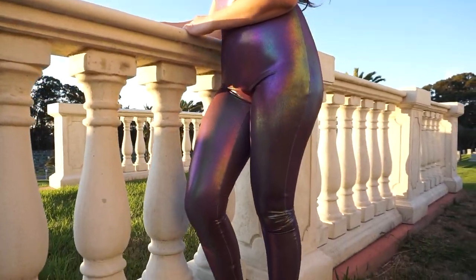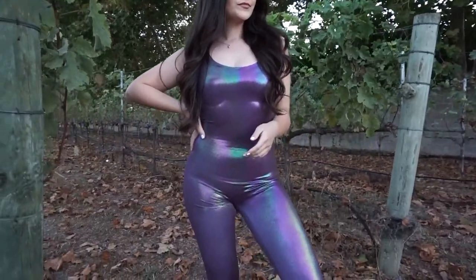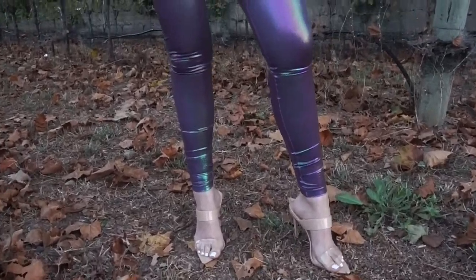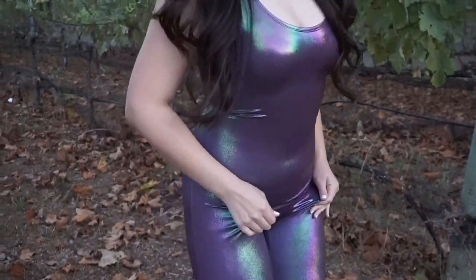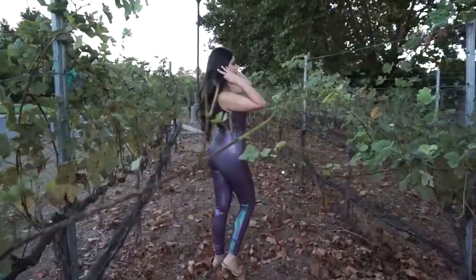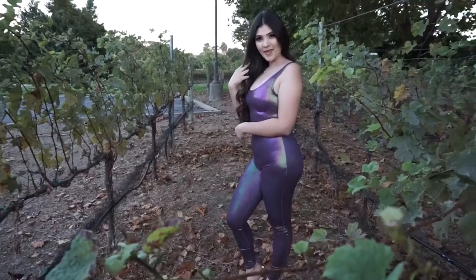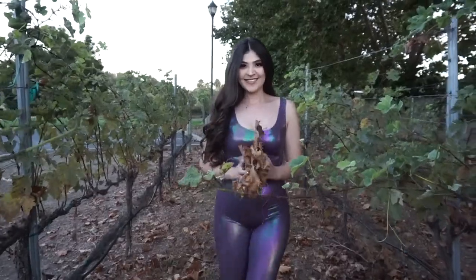Alright my loves, this is the second outfit. It is actually called the Aurora jumpsuit. I decided to wear it with some nude heels — I just felt like it compliments the whole outfit and doesn't throw off the color. As you can see, this jumpsuit is beyond stretchy. I'm usually a size medium and I decided to go with a size small because it is super comfortable, super stretchy, yet it holds everything in place. You can throw on your perfect pair of sandals or sneakers or whatever makes you feel more comfortable — I'm just a heels person and it makes me feel more confident.